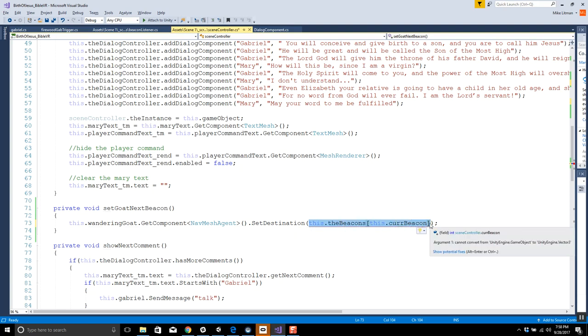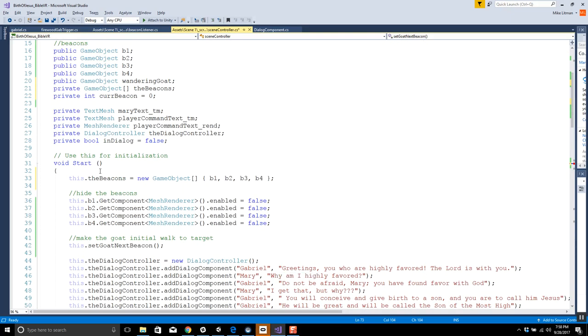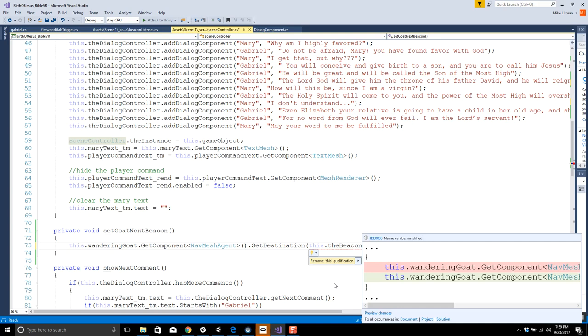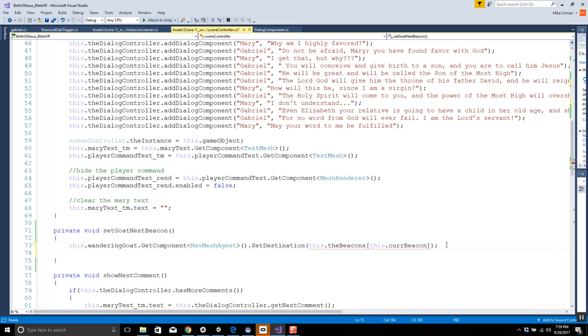This dot the beacons is an array of game objects, right? Okay. And cur beacon is an integer. So what problem does this have? Oh, it doesn't like me using this. Oh, screw that. All right. So set destination to this dot the beacons at bucket this dot current beacon.